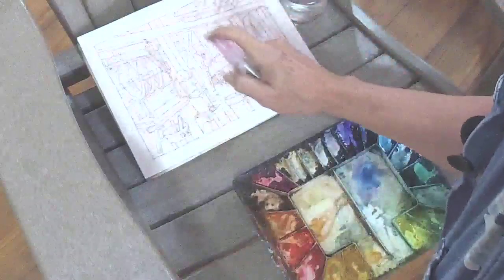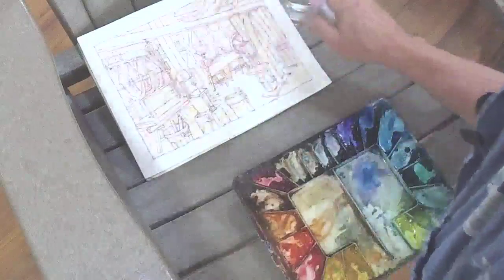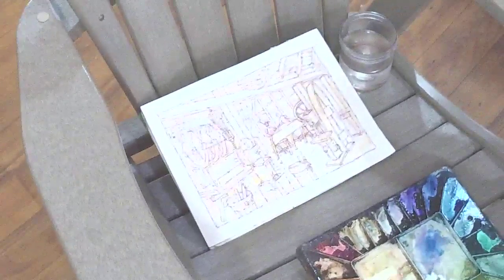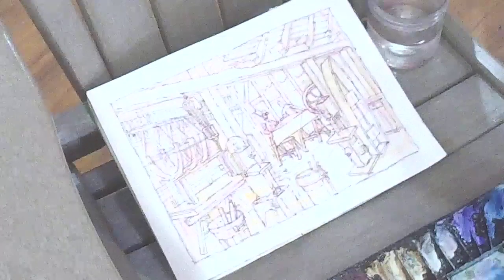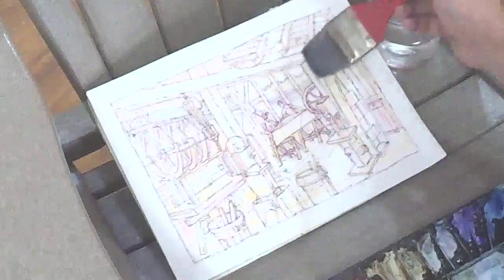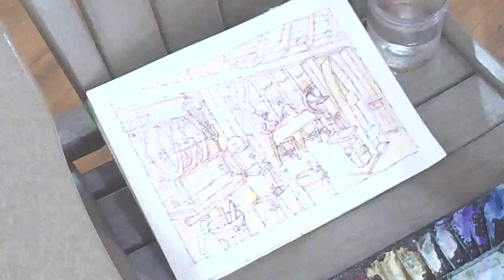All right, I'm going to spray a little bit of water on that. Just go ahead and get it going a little bit. All right, let's take a nice little brush. We zoomed in almost. Let's fix that a little bit. Let's take a nice little brush. Get a 2-inch brush. Yes, a little bit of outdoor color.